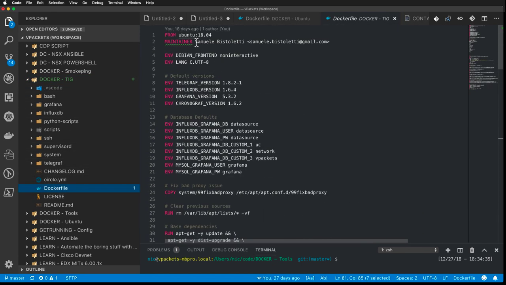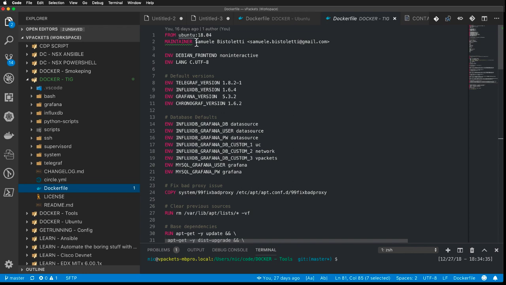So I took the code from Samuel Bistoletti, and again, I didn't want to reinvent the wheel because there are many versions on the internet, on GitHub, on the Docker Hub, where everybody is having their own implementation. So I took the implementation from Samuel, and I went a little bit further because I wanted everything to be automated.